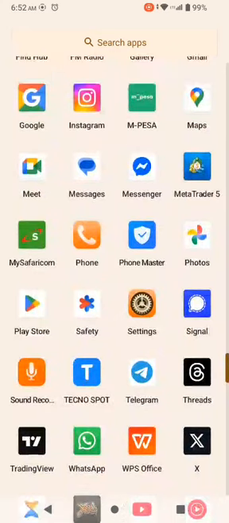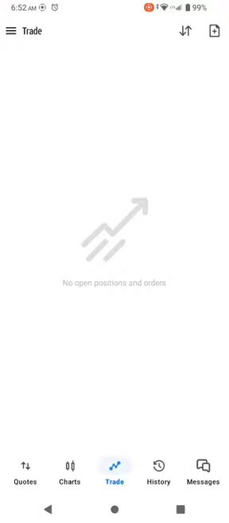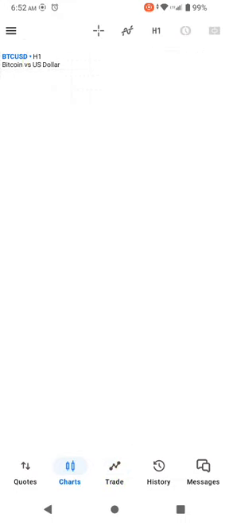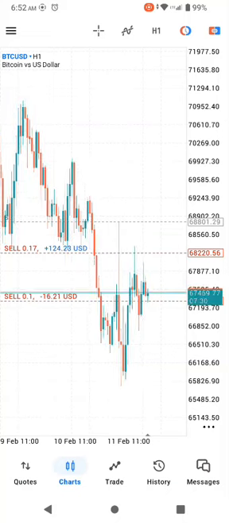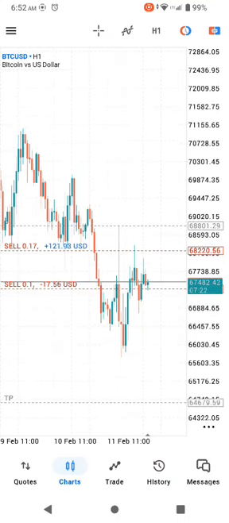So what has to change is the amount of lots that you are using in one trade. So for example, in this situation, I'm going to show you an example of a trade that I'm in, which is Bitcoin, and how I went about knowing what amount I'm supposed to risk in this trade. This is what I did.